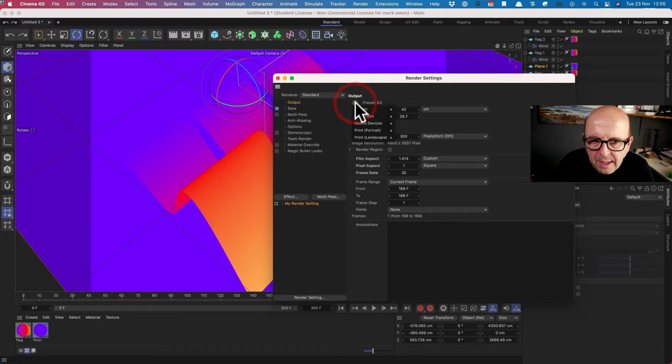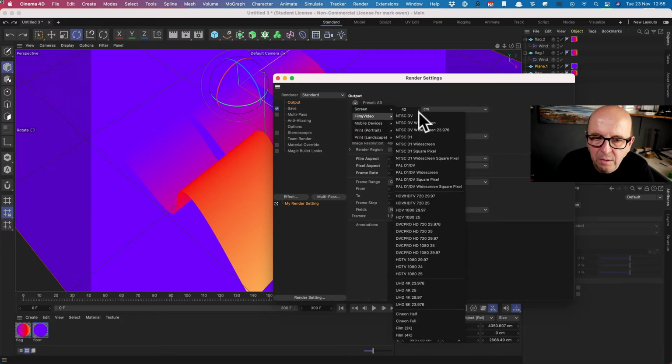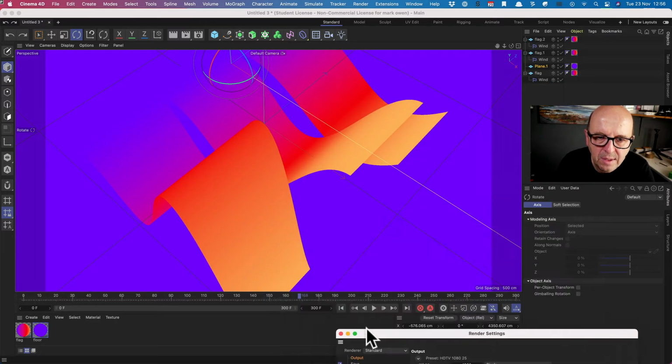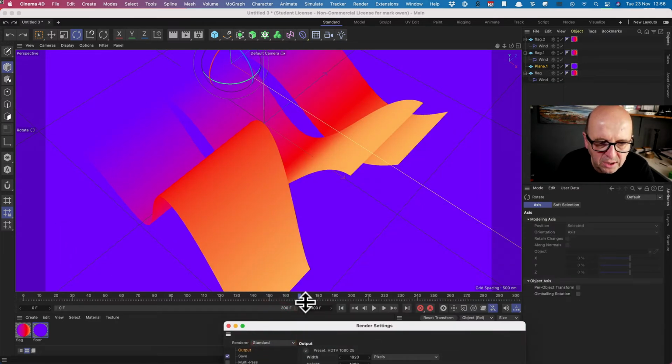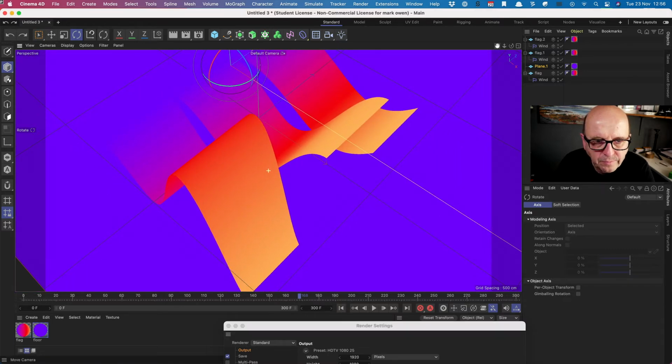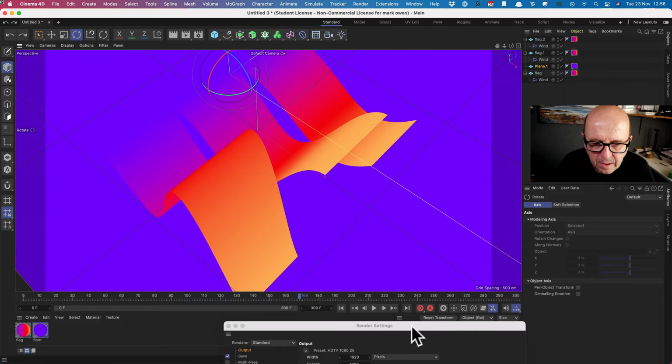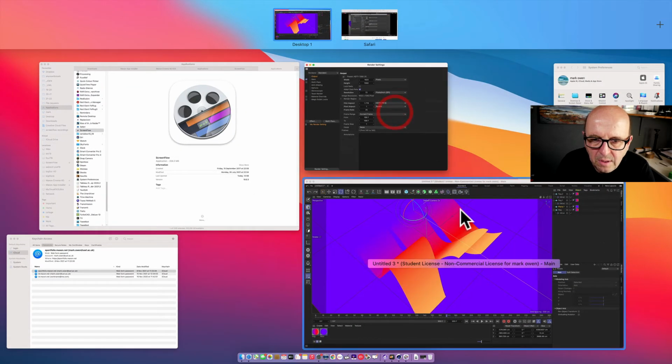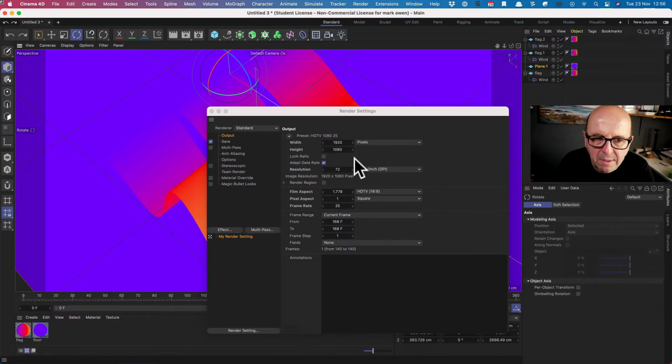If you go into here and you select film and video, and you selected HD TV 1080, 25 frames a second. That's full HD at 25 frames a second, which is European standards. Okay, so this is the area that's going to be full HD, and you can see that probably I want to zoom out a bit. Okay, whoops. So hopefully that makes sense.